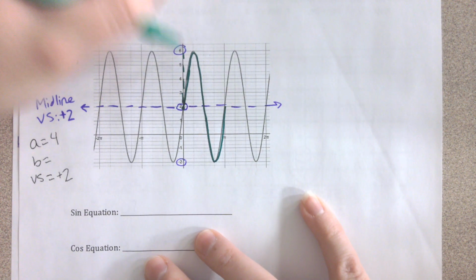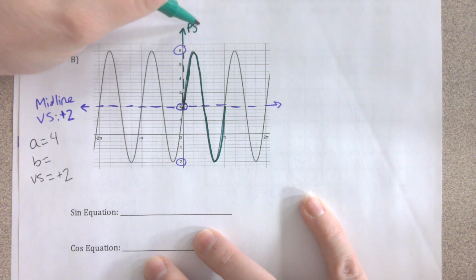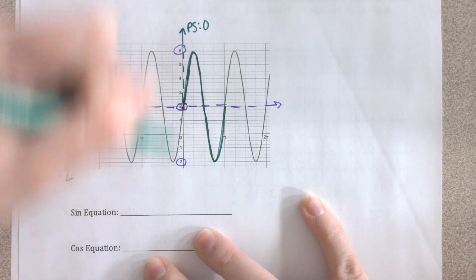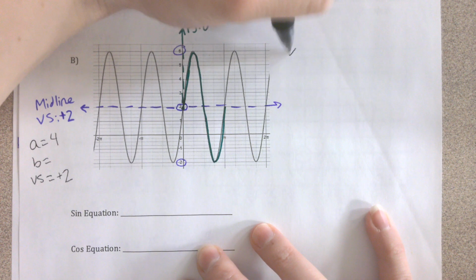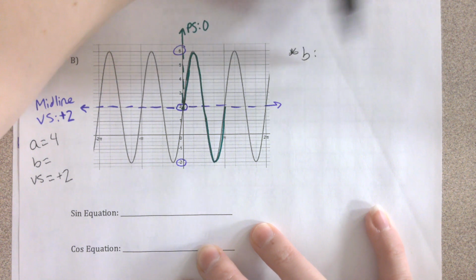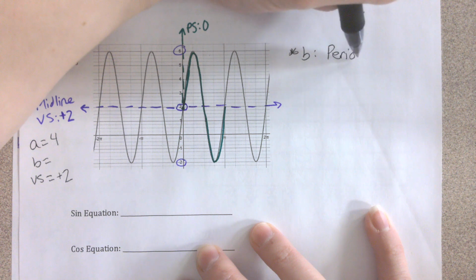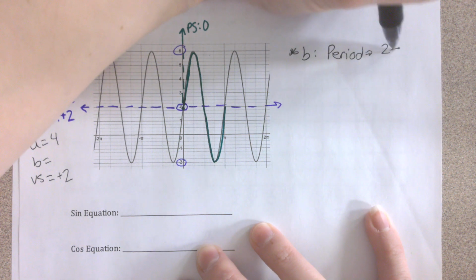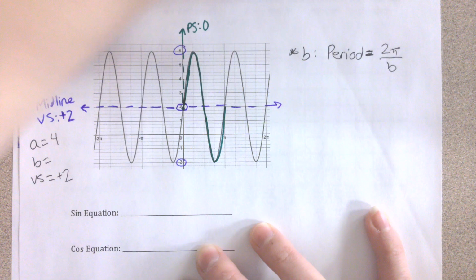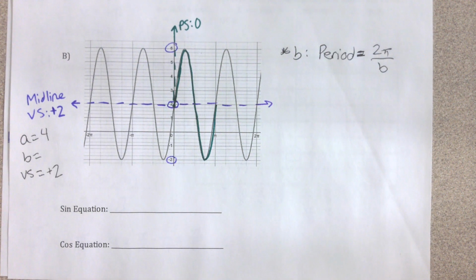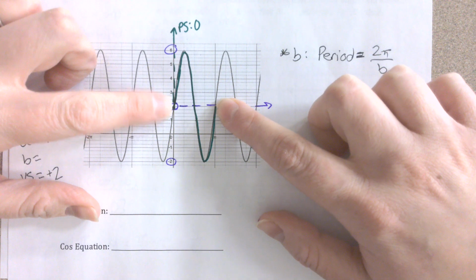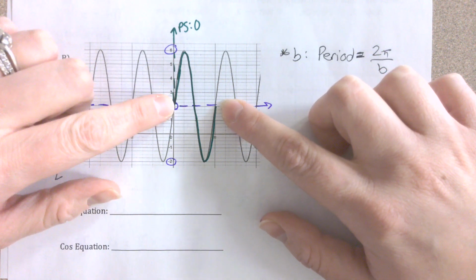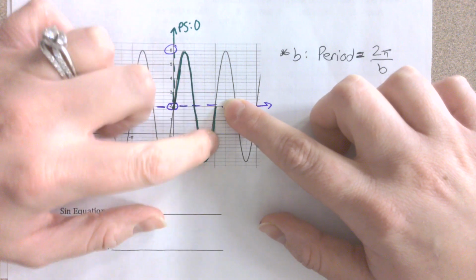And I can even make a note about that. Phase shift, we're at 0 on the x-axis. So, no phase shift. All right, let's find B. Again, the formula is period equals 2 pi over B. Now, when possible, a lot of students like to go the route I just did, because finding the period is really easy when you start at 0, because you go out a full curve and the number you stop at is the period.